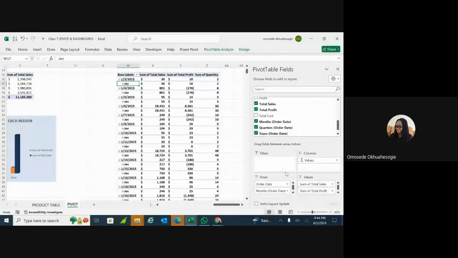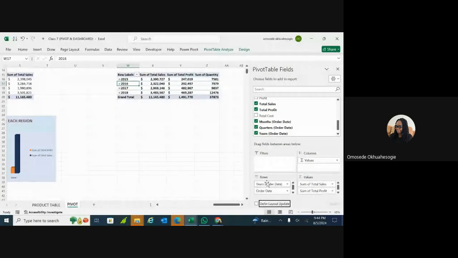So you come here and just arrange them, like you move it up. You want the years to be the first thing to display. The way you arrange it here is the way it will appear.